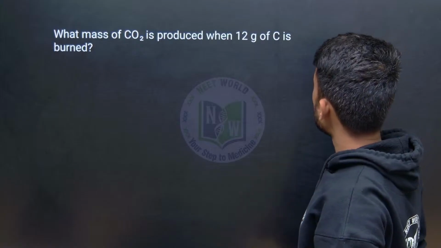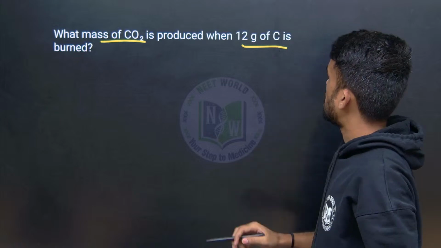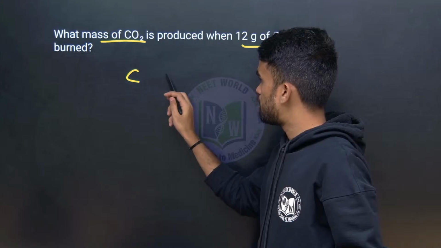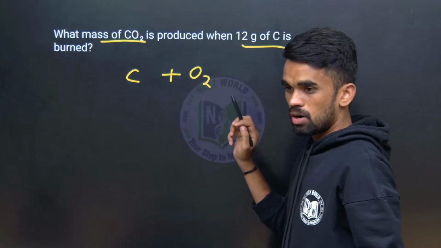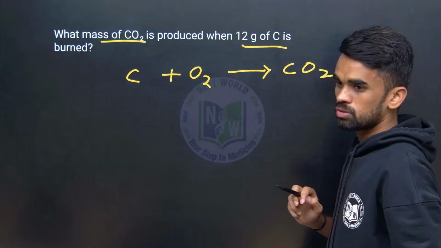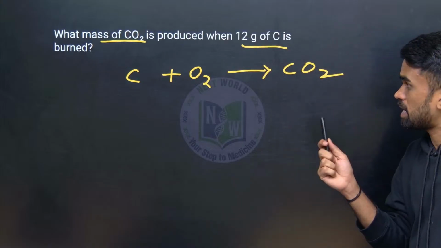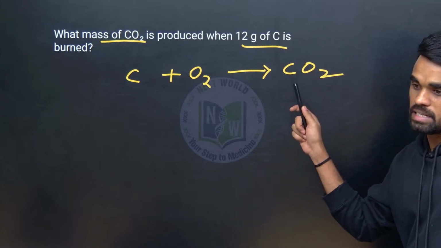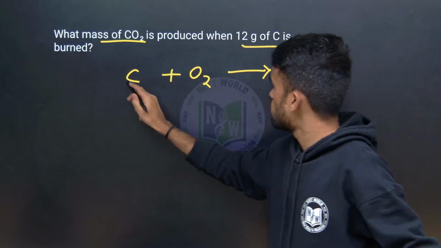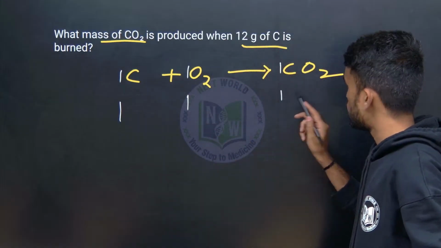Okay. So now see here, what mass of CO2 is produced when 12 grams of carbon is burned. So take carbon. So how can we do? Burning means we require oxygen. So that complete combustion gives what? CO2. Now see whether equation is balanced or not. First of all, what is the primary condition? Write the equation, balance it. Carbon, 1 carbon, 1 carbon, 2 oxygen, 2 oxygen, balanced. So 1 mole of this carbon reacting with 1 mole of this oxygen forming 1 mole of this CO2.